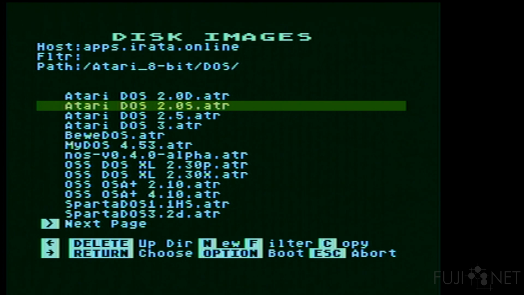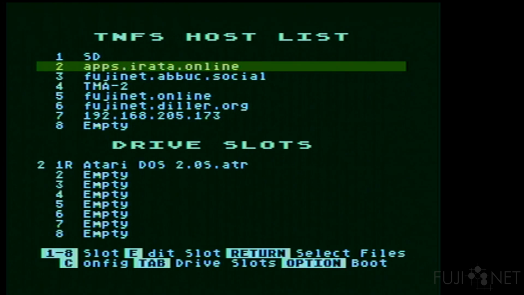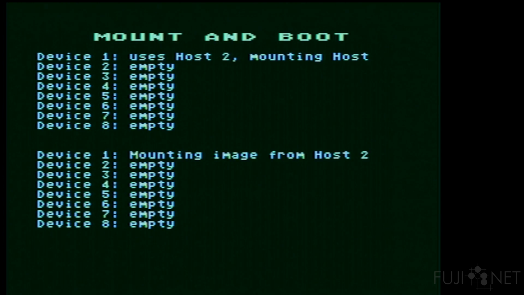Just standard single density images. It's the most ubiquitous DOS on the planet. We'll go ahead and select it. We'll mount it in read only, and we'll tap the Option key to mount this in place within a few moments here.